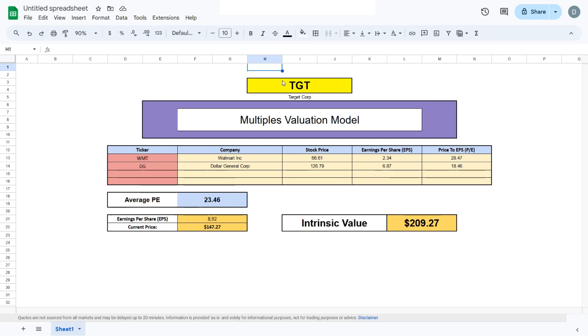So the first thing we want to do is create a cell where we will be inputting our ticker symbols. And right below that cell, we will input a Google Finance formula where we'll input the cell, for me H3, and we will put parentheses, and between the parentheses we'll put the word name, and that will display the name of the company we are trying to evaluate based on the ticker symbol.